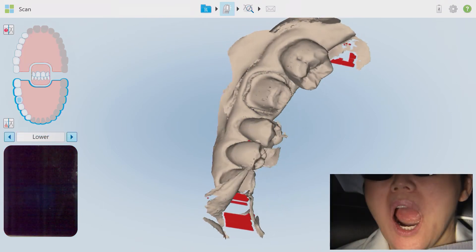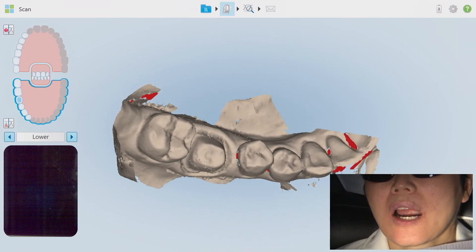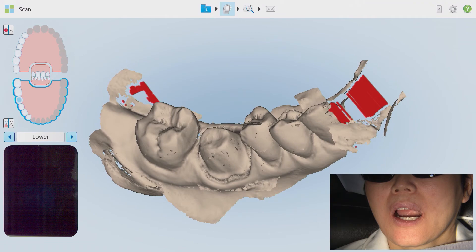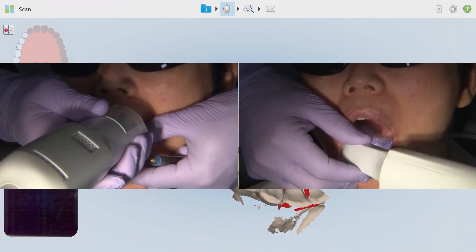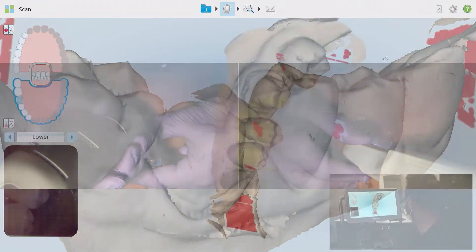This patient holds her lip just a bit more tightly to her teeth than I'd like, so I switched my hand just to hold the wand tip steadier throughout the anterior section. After a good amount of experience with the iTero Element, you'll also develop your own comfortable workarounds for more difficult areas. Perfect hand position in my opinion is defined as your most solid ergonomic grasp in the moment that acquires the highest quality data in the least amount of time with no patient discomfort.